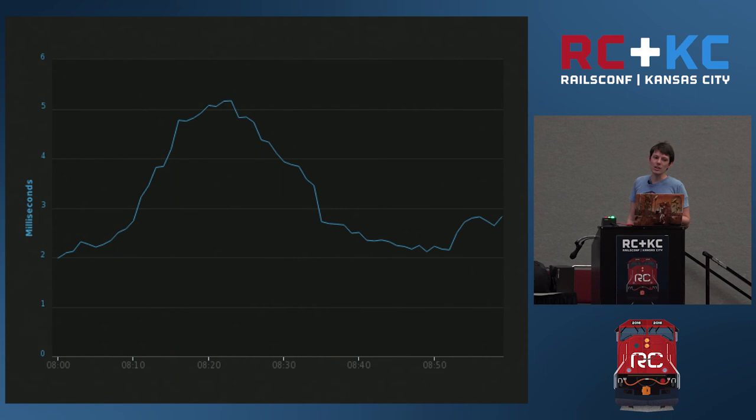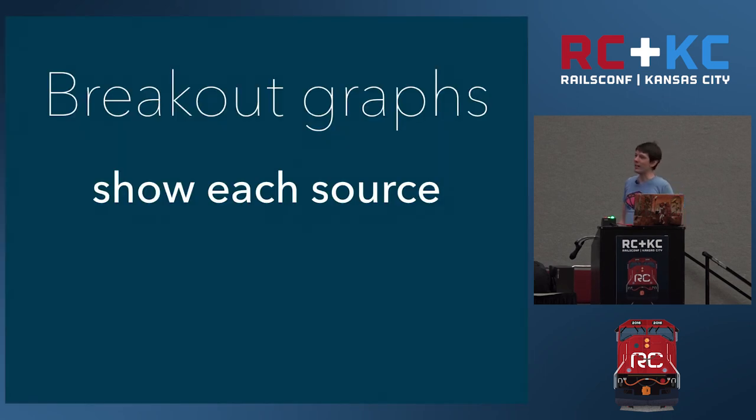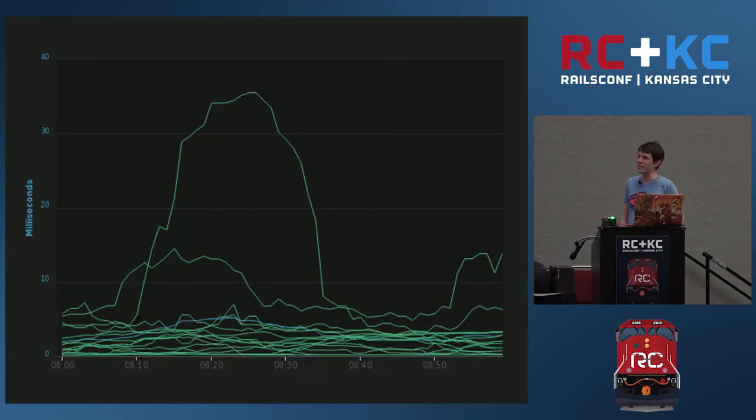And you can improve this with breakout graphs. If you are collecting a number from 25 machines, put 25 lines on your graph instead of one that will mislead you about what all of the different machines are doing. Here is a breakout graph of the same data. Kind of like I was mentioning before, with the breakout graph, we can see, holy crap, this had to be rescaled. One of the machines started taking 35 milliseconds per second to sleep. But all the other machines were basically fine.